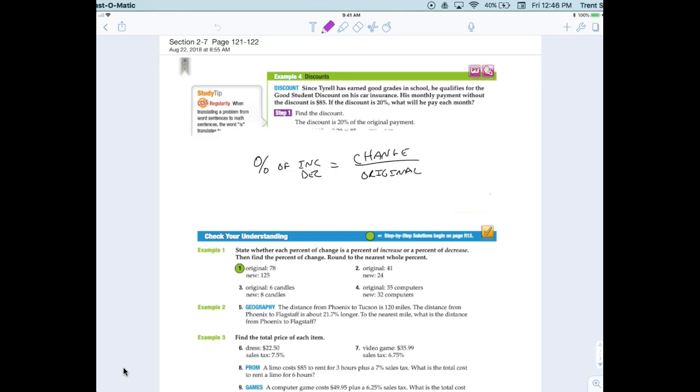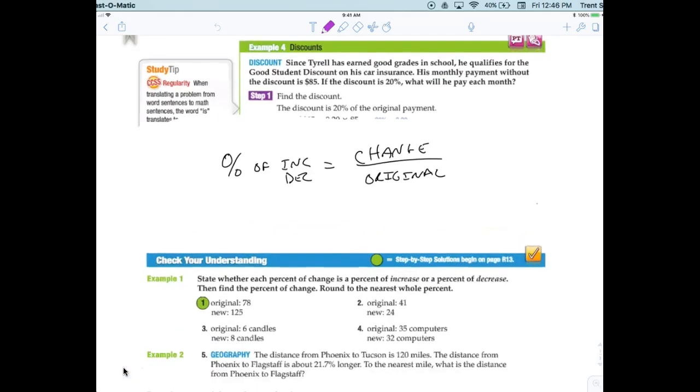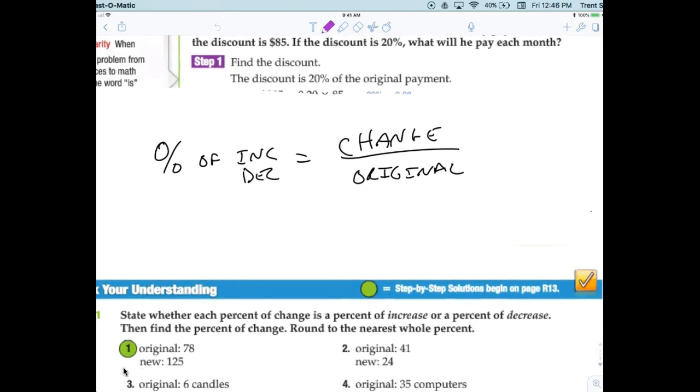All right, here we go. Now, today and from last year and the year before that, 6th grade we did it, 7th grade we did it. So this is really, really important this year. I want to talk to you about the percent of increase or the percent of decrease. I won't ever have to ask you if it's an increase or decrease because you know if it's going up, it's an increase, if it's going down, it's a decrease.